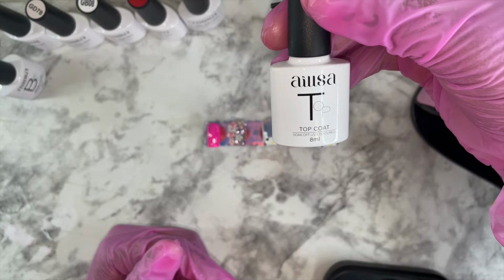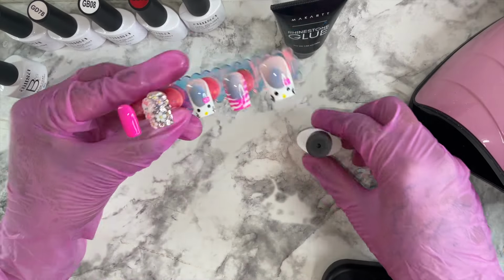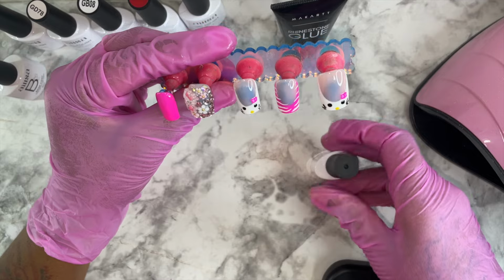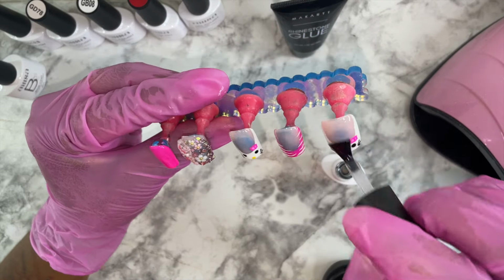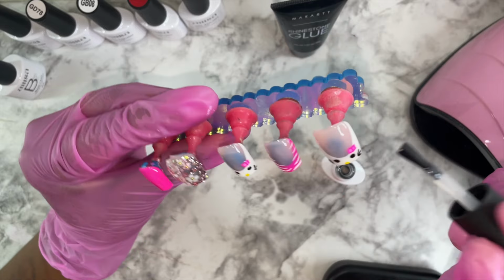Once you're done, make sure you go in with a top coat all over the nails and then cure it for the last 60 seconds and you are gonna have the cutest nails ever.